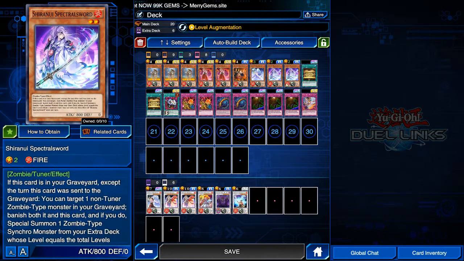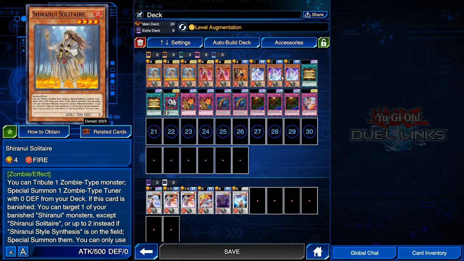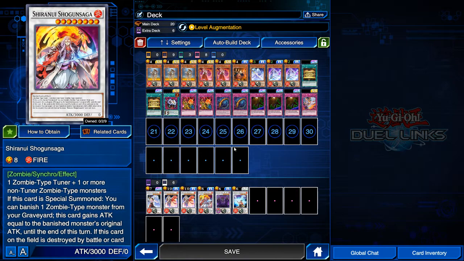Now, I already said we have a Spectral Sword in the grave, right? So, we're going to Special Summon using Spectral Sword in your grave with your Samurai. That's going to go into your Shogun Saga. Now, you're probably saying, what am I going to do now? Right? Well, you can do one of two things.